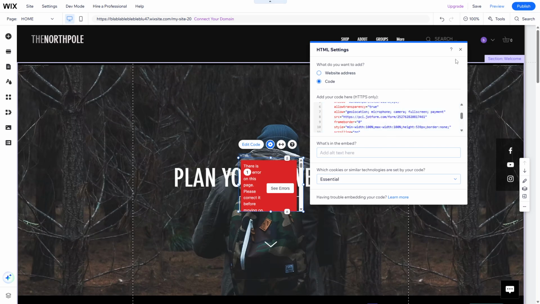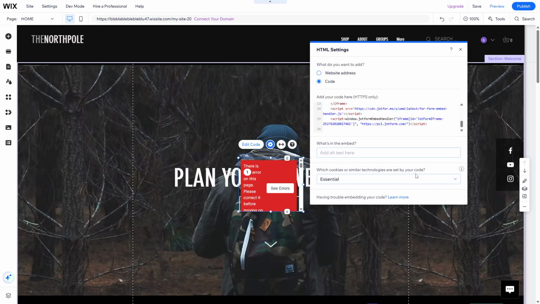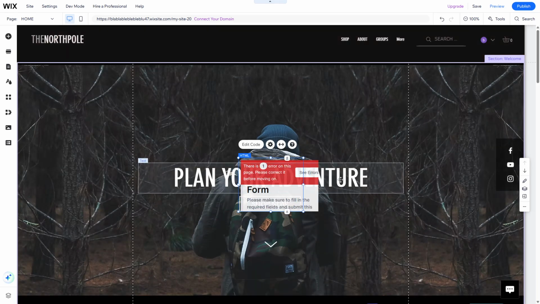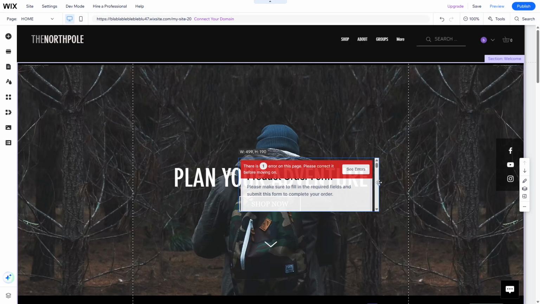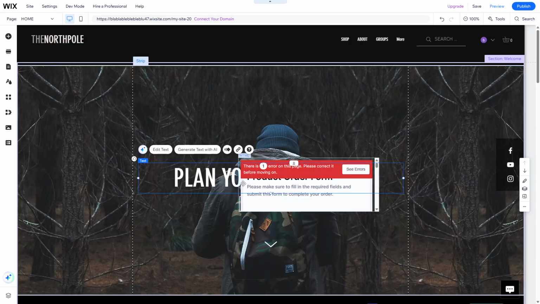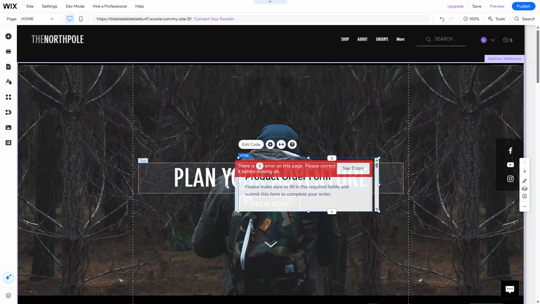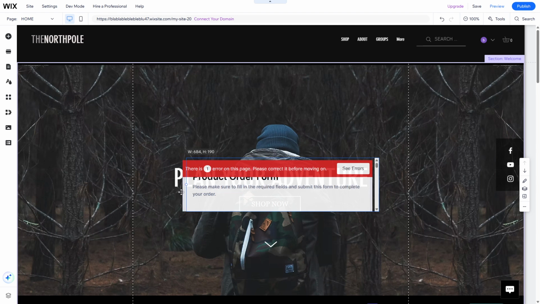Be sure to check that the code is complete and accurate, as this will impact how well the form functions on your site. After pasting, you'll want to hit Update or Apply, depending on what your interface says. This action commits your changes and moves us to the next step. Now, it's time to fine-tune the appearance. Adjust the size of the embed box so that your form is displayed clearly and comfortably without cutting off any part of it. Every adjustment makes a difference in user experience.